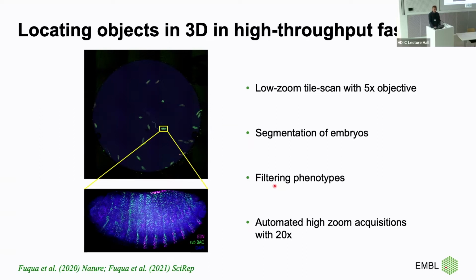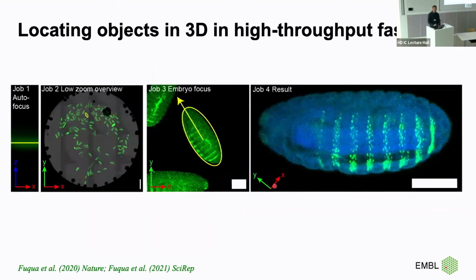So in the end, via several iterations of improving this protocol, instead of having one feedback step, we ended up having 3 feedback steps. Okay, 2 of them were essential. The third one simply came because we were not able at that point to control the hardware autofocus together with the feedback microscopy. It was just not fitting together with these tools. So we defined 4 imaging jobs, right? And each time we had a feedback step.